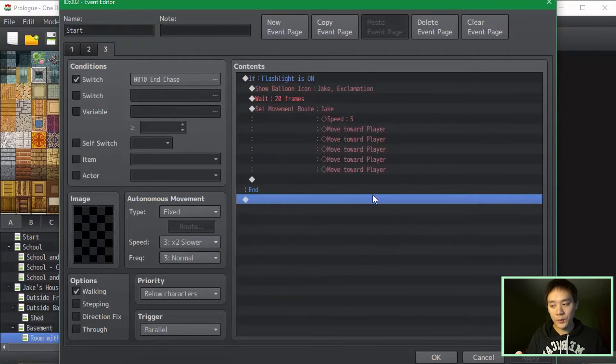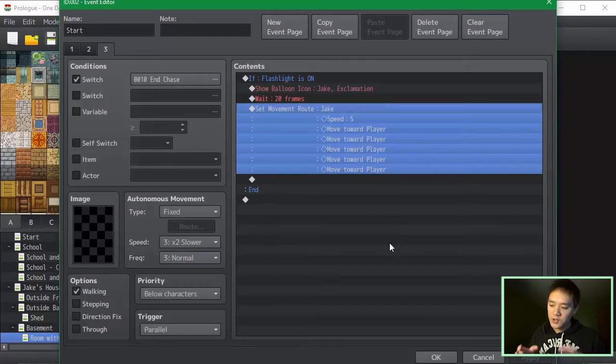However, there's another way we could do this as well. Say we want Jake to have a few different parameters, such that our flashlight is turned on, and he has the option of walking slowly towards the player, sprinting towards the player like he is now, or walking at a normal pace towards the player. And say that after the flashlight has been turned on for X amount of time, we want Jake to start sprinting instead of walking or slowly walking towards the player.